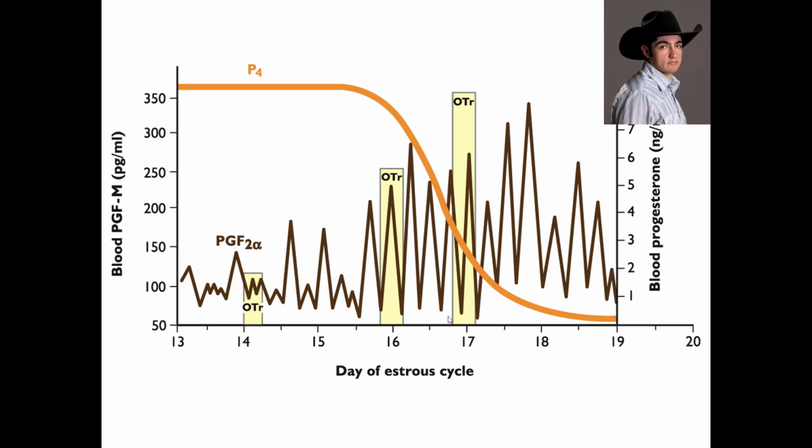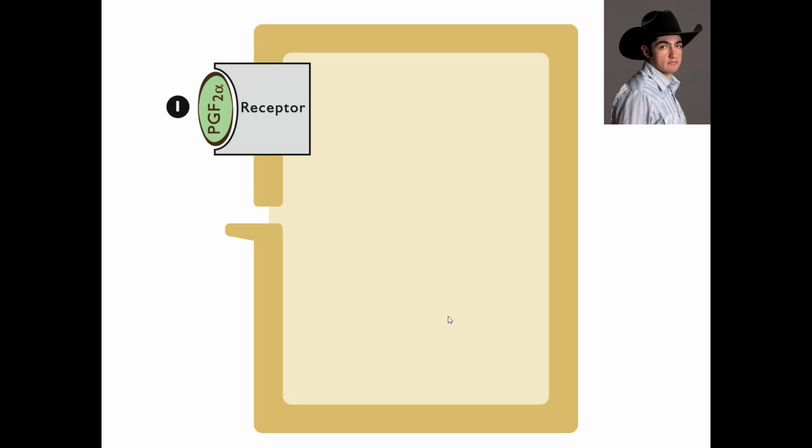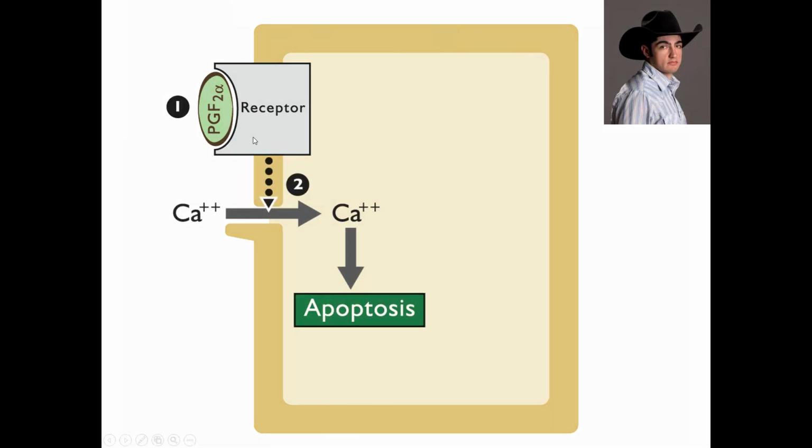All right, so now that we have a good understanding of what the hormone sequence really looks like, let's look at what's going on at the cellular level. In the corpus luteum cells, the large and the small corpus luteum cells here on the ovary, we have a receptor for prostaglandin F2 alpha already in place. And so when prostaglandin F2 alpha is produced in response to there not being a pregnancy, it is going to bind to its receptor and it's going to kick off a series of events.